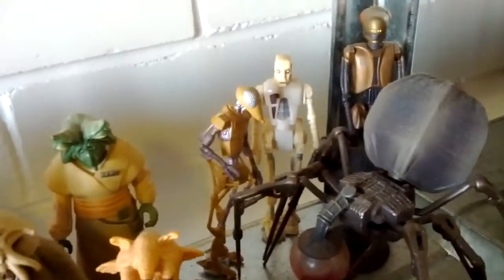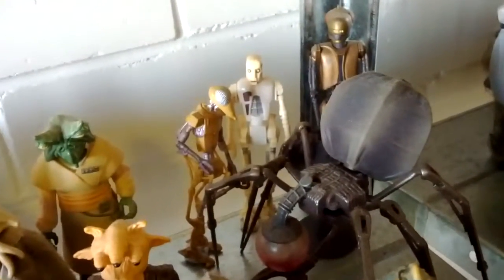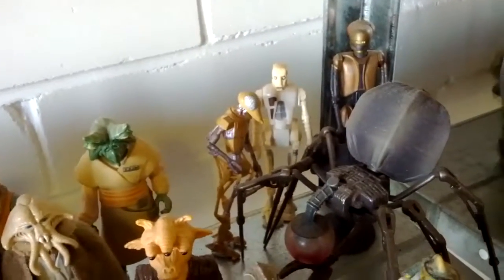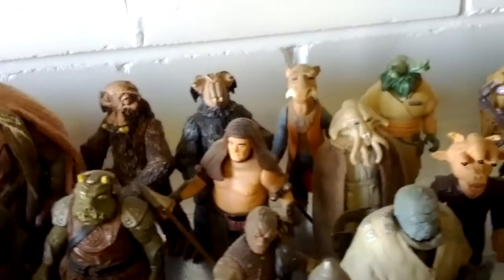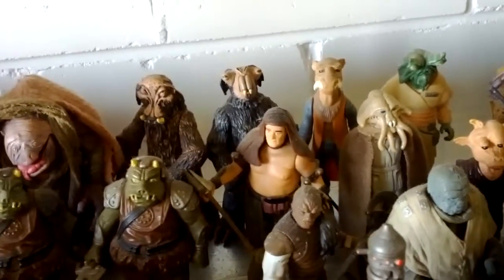I had to Wikipedia it up because I saw the figure on eBay and I thought, where does it come from? I looked it up and that was my reward. This thing actually does exist, even though I've looked at the movie. I can't seem to see him, but he's supposedly there. Anyway, where was I? Yeah, Ishi Tib. Yak Face, or I forget the guy's name. I forget some of these names.